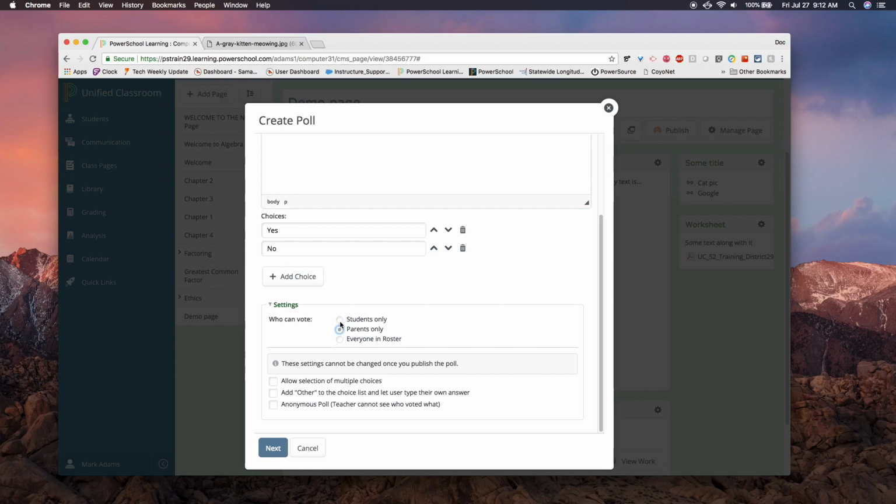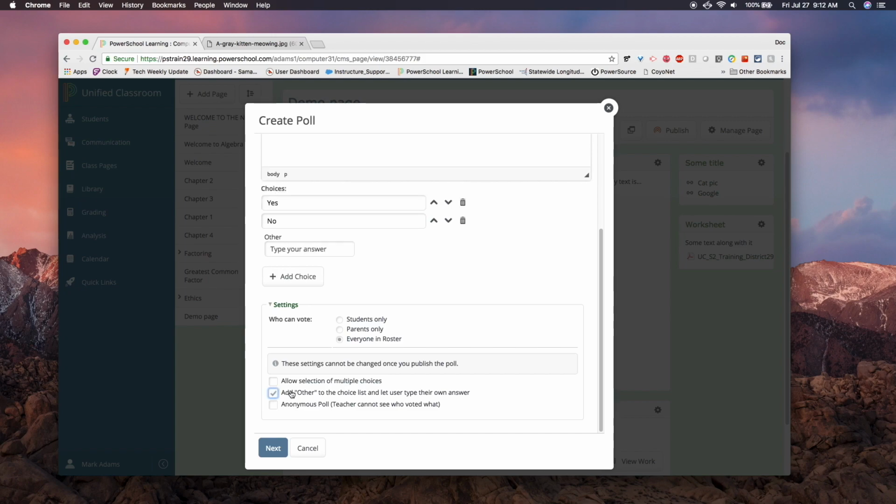So we can do students only, parents only, or both. Especially if I was selecting a date for an event or something like that, I might want students and parents to give input on that one.